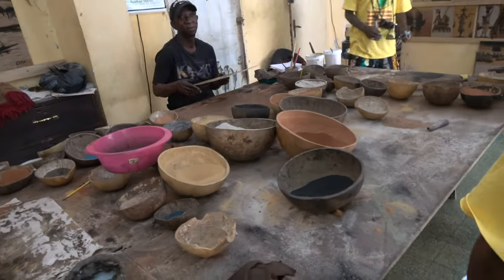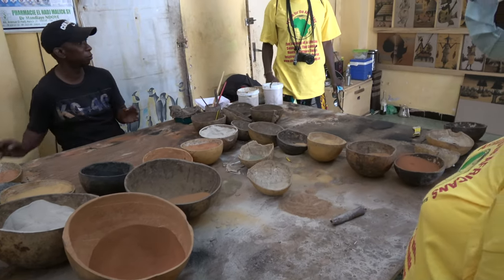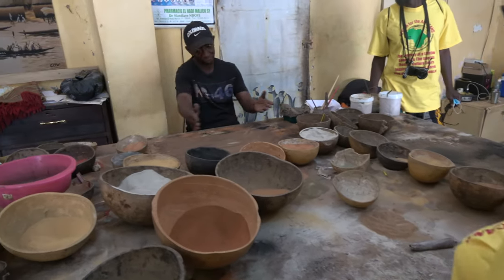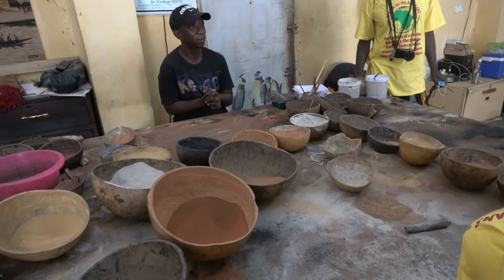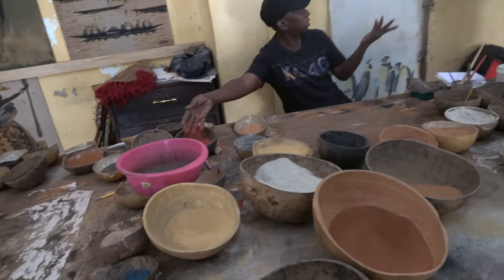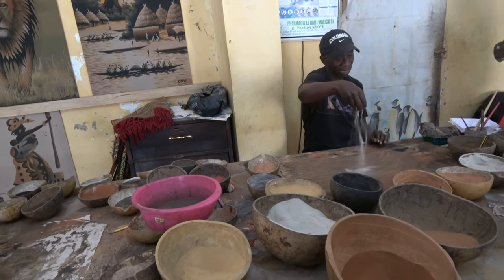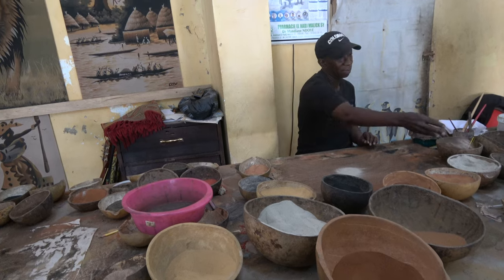Okay. They just work with sand and it's natural sand. Bonjour, bienvenue. Okay, welcome. Nous travaillons en base de sable naturel. They just work with natural sand. On peut les teinter, mais c'est pour les colorer. Okay, they can tint it. We just like to color it. Le sable blanc vient de la plage de Anne. Okay, the white one from the beach of Anne.